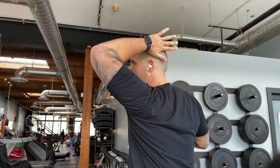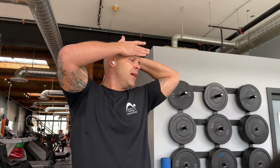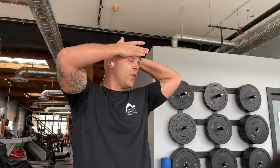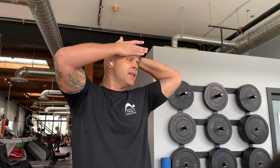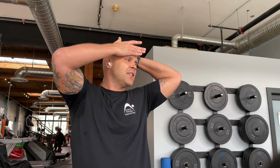I'm turning my head as far as I can, stretching out this muscle right here. I'm placing one hand behind the head above the ear, other hand on the front of the head above the ear to support my head in this position, not to twist my head, but to support my head. The contractions, I'm rotating my head forward very lightly from 6, 5, always breathing, 4, 3, 2, and 1. No more turning forward. I'm relaxing my head and neck.